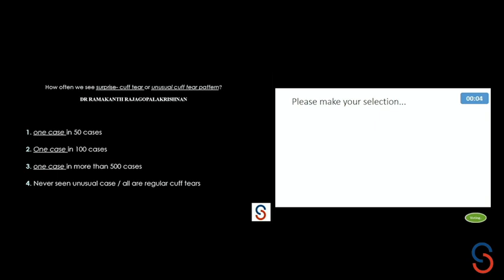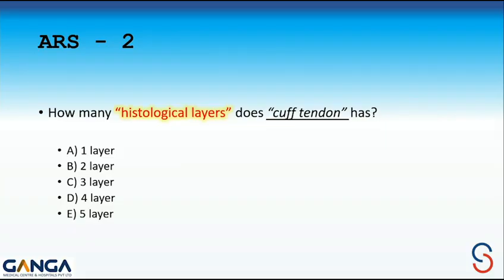Senior surgeon, Pratap sir, do you see unusual tears like this, where a portion of the tendon is still attached? Panelists, how often do we see this? I opted for the first. I also see often that there is an intact part on the footprint, and there is a cuff tear from the rest.